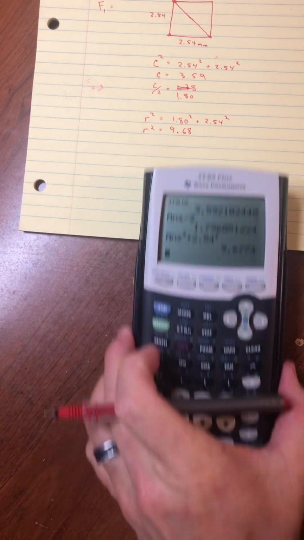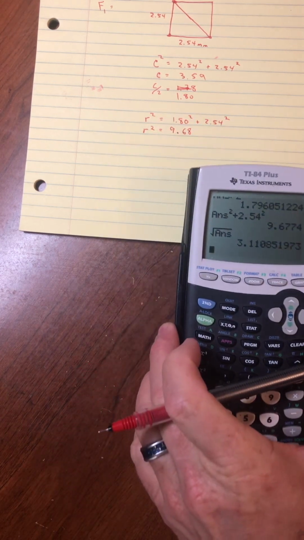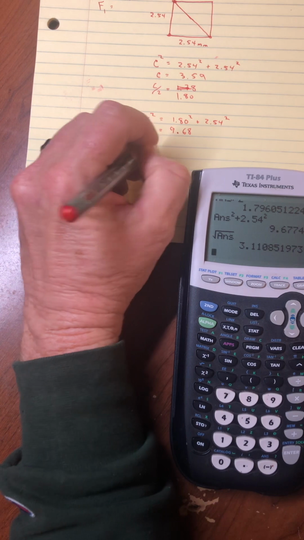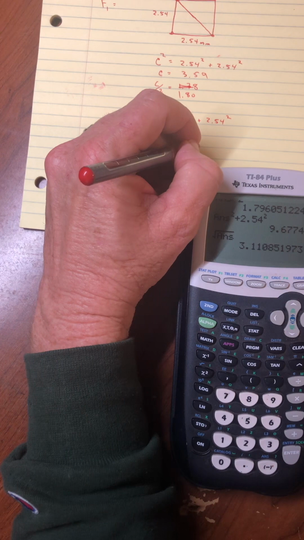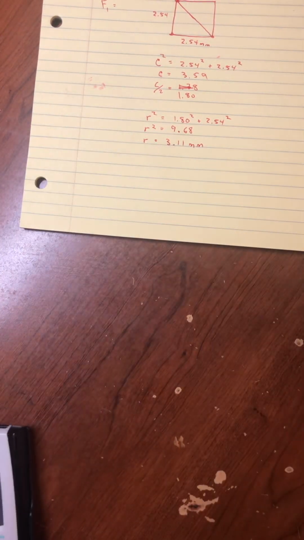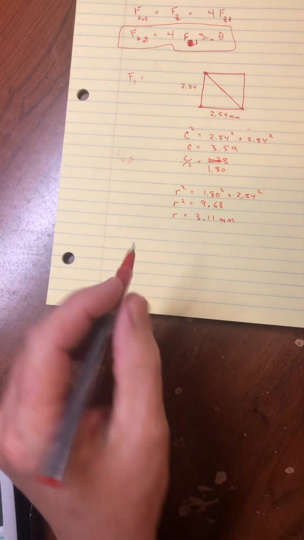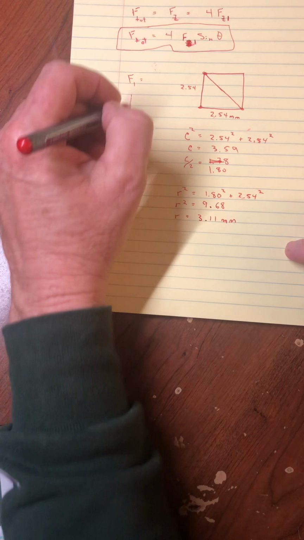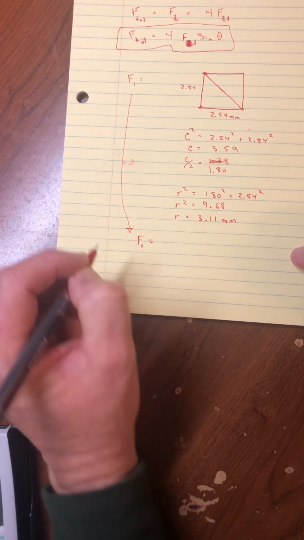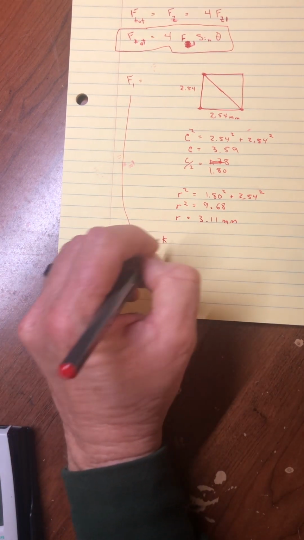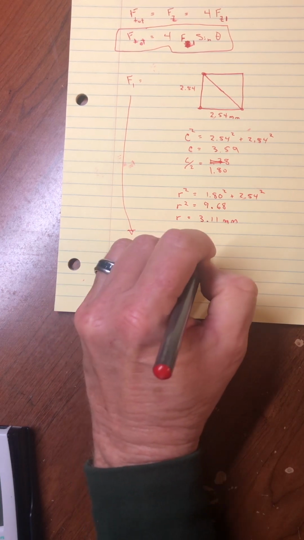And I guess I will take the square root. I was kind of hesitant because I'm going to just square it later on, but it might be just nice to have something to work with. All right. So there's a big piece of this puzzle, just kind of figuring out what that distance is. Because coming back to where I got started, I was trying to say, what is force number one? And so it's Coulomb's constant times each of the charges divided by r squared.